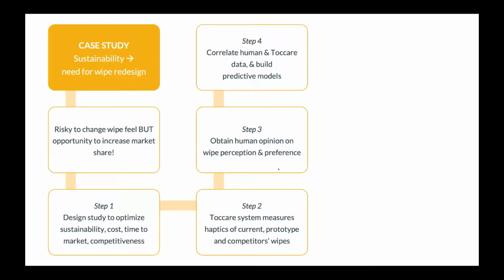Build a correlation between the Takare data, the objective data that we've collected, and start to construct predictive models and predictions so that we can have good confidence in that last step, that orange bubble that we showed earlier, to be able to drive that decision and build that confidence as we move through this process.